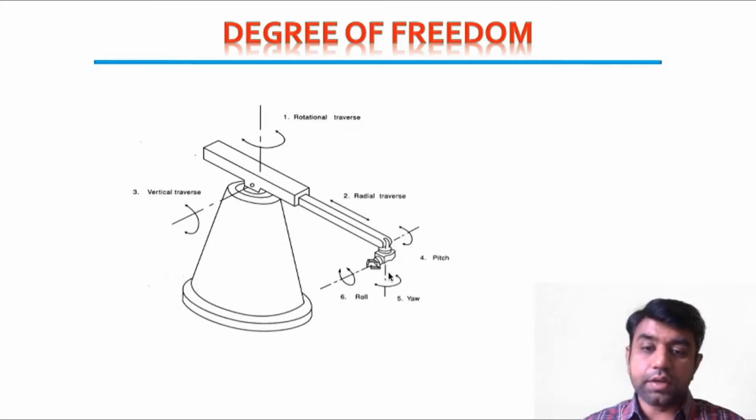For this end effector, again we have 3 basic motions, that is roll, pitch and yaw, right? Pitch is the vertical up and down movement of the wrist. If it rotates from the vertical axis, then it is yaw, and if we rotate the wrist along the horizontal axis, then it is called roll, right? So if all these 3 motions are there in a robot, then it is called a 6-axis robot, right? If only 2 motions are there, then it is called a 2-axis robot. So this is how robots are identified.